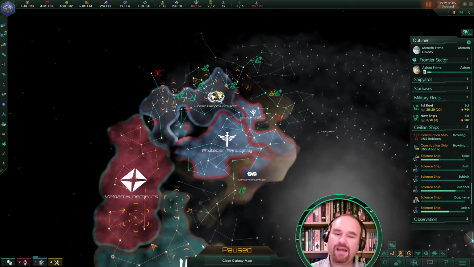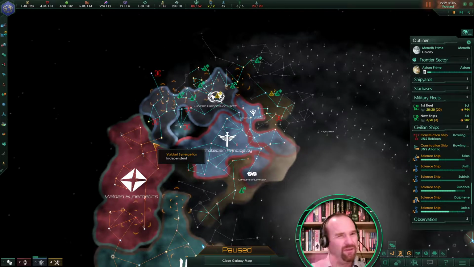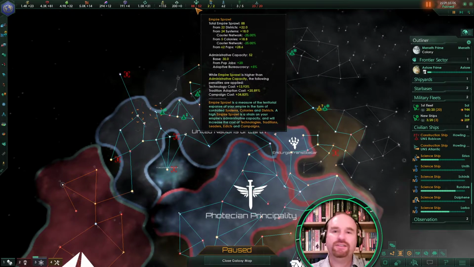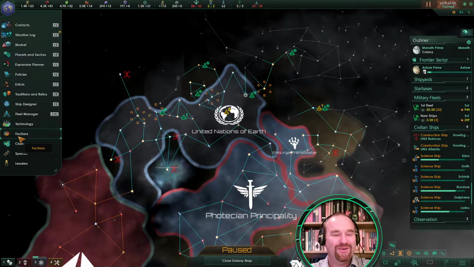Here, yeah, we've got a hostile, but we've got them under control, so I'm not going to waste too much effort. Oh man, speaking of under control, that is not under control. I do need to deal with that at some point.